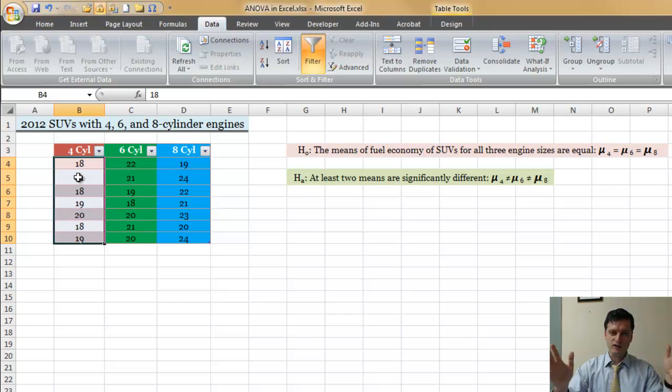So the bigger the between groups or the model, the more this model explains the variation in the dependent variable. The smaller the model, the smaller the variation between the groups, the less this independent variable explains the dependent variable. So let's keep that in mind.